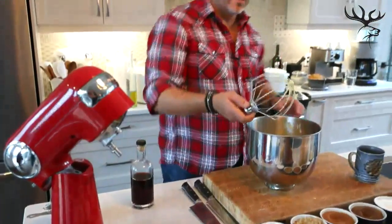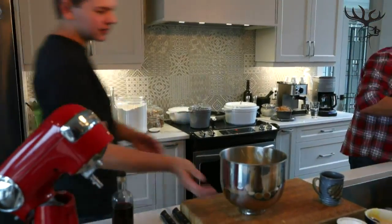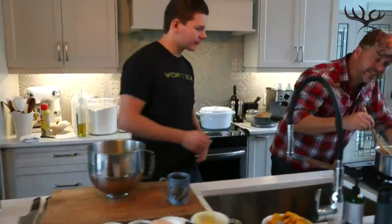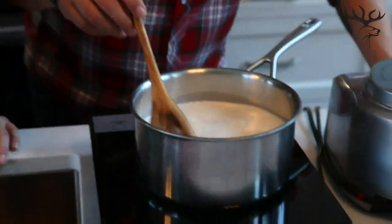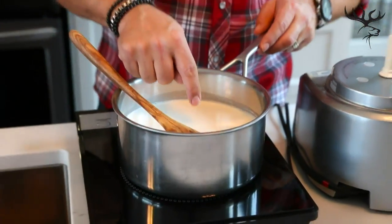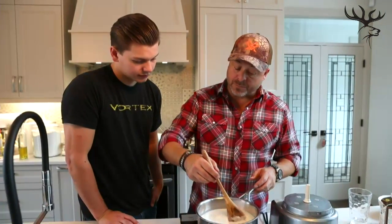So now let's check this. I'm going to check the temperature over here. And it's cool, eh? So, here's a great thing. Can we see this steam here? Can we see that steam coming off there as I stir that? Can you see that? So that steam is a great indicator of temperature. If you poke your finger in it, it should be hot but not scalding. We don't want to scald the milk. We don't want this to come to a boil at all.